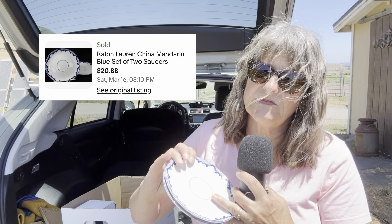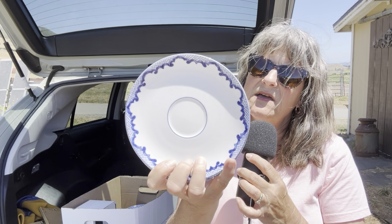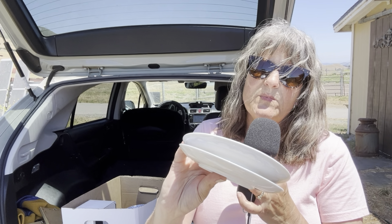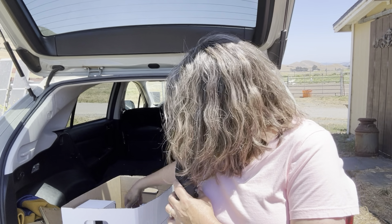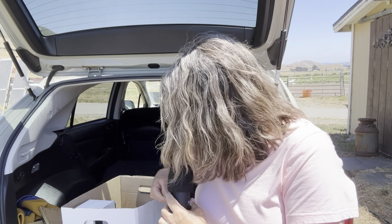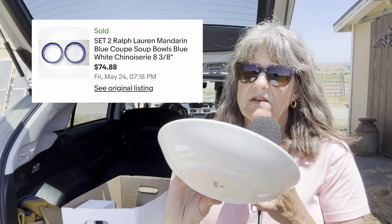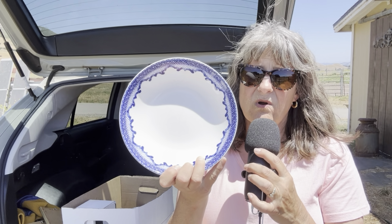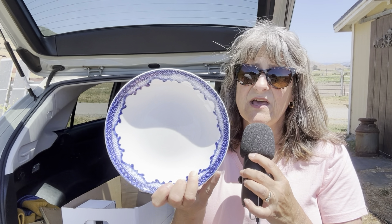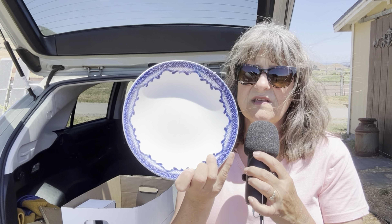I think the find of the day is these dishes — just saucers. I'll throw some comps up on the screen. This is a Raf Loren design called Mandarin Blue. When I saw these I thought they looked pretty nice, but then I flipped them over and saw Raf Loren and thought I'd better run some comps. There are three saucers and about 12 soup bowls. I've had really good luck selling china like this — it's a bit of a bear to ship, but people are always looking for completer pieces for discontinued china, and Raf Loren is always a good seller. They charged me five dollars for the entire set.